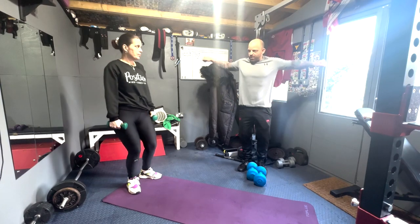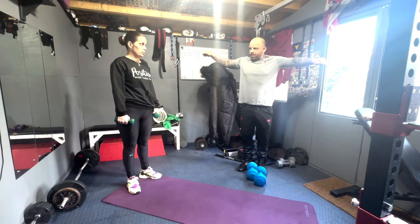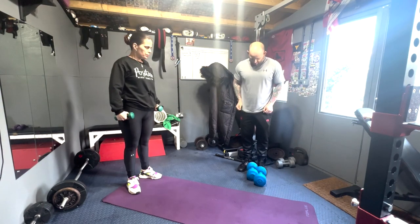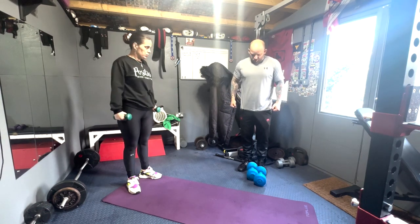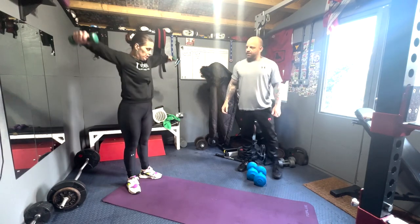I like to power it up and then control it down. So the power is coming on the up movement, and then as you're coming down, you're keeping the muscle nice under tension, but not all the way down. Sorry, I flicked my mic. Not all the way down, just to here, so the muscle stays under tension. Then you power it back up, nice and slowly back down.